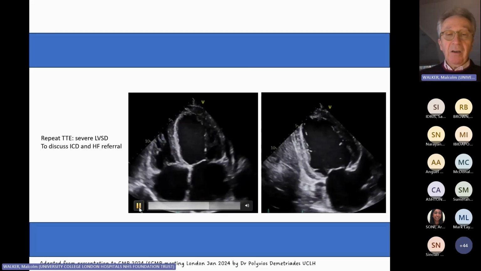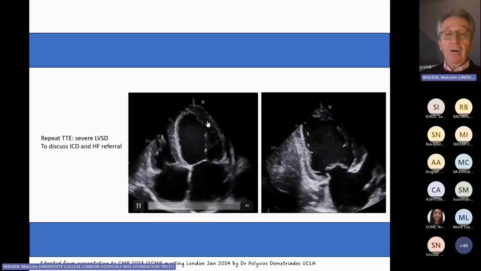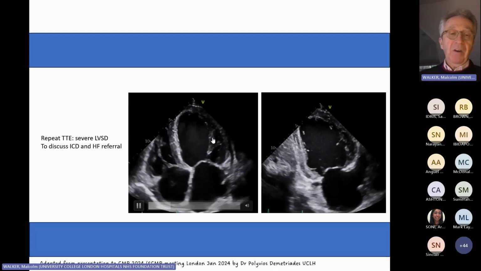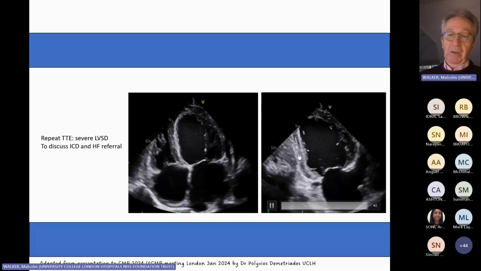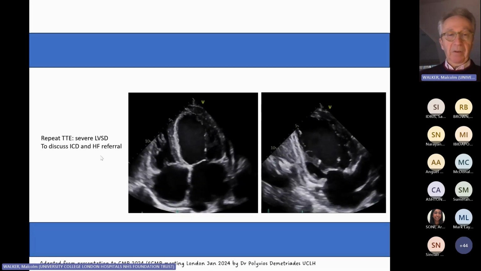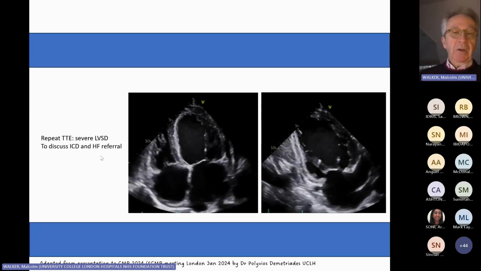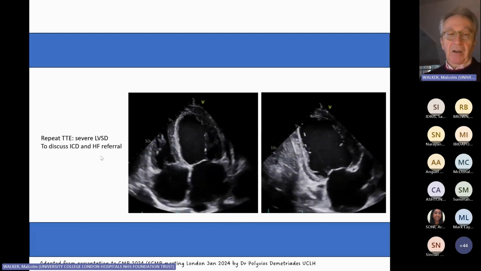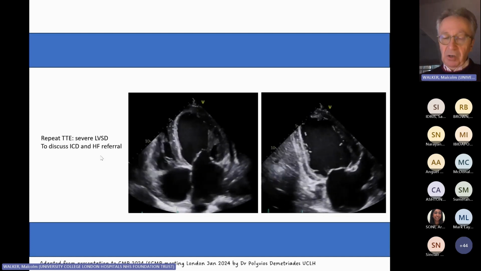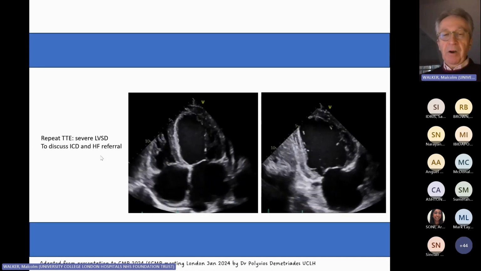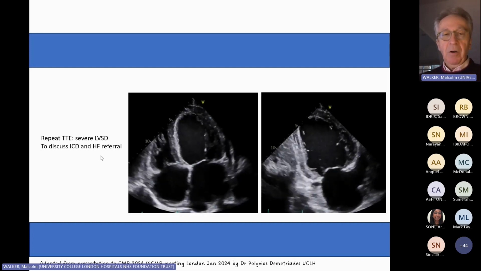Sadly, a few months later, he comes back to clinic, and I think even those of you who are not used to seeing these sorts of images can make out the heart is much, much bigger, very dilated, and with extremely poor contractile function. We are discussing him because of his relative youth with our colleagues in complex heart failure management to see whether he should have a prophylactic ICD. There isn't much option to do resynchronization because his ECG is not broad complex. So very difficult. We're sort of powerless, but it tells you about the complexity of the cardiomyopathies in this group.